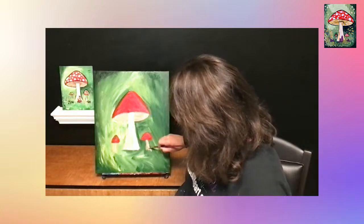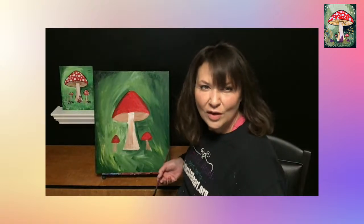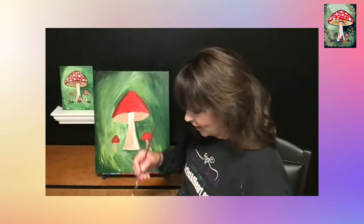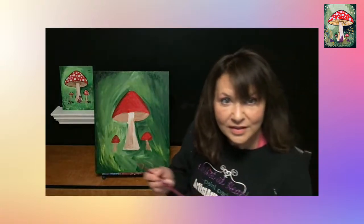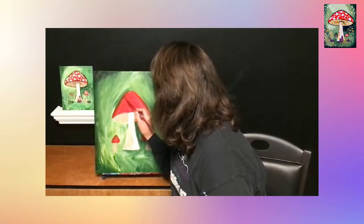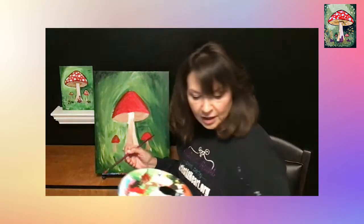Ooh, I got some red in there. Look, so I'm going to mix it right in there. And then no one knows. Shh, it's our secret. Is that funny? Okay, so once we start outlining it, you can cover up all those little mistakes. I'm actually going to make this mushroom cap a little bit wider here. I feel like it needs to be wider. I'm going to give myself a little bit more red. It's probably a little bit too narrow at the top.